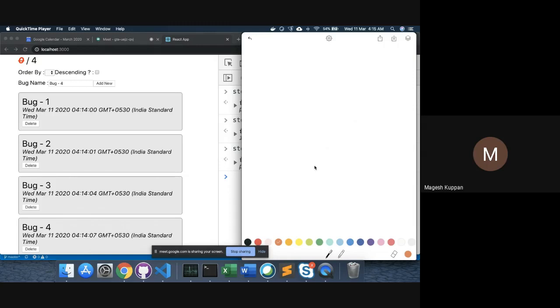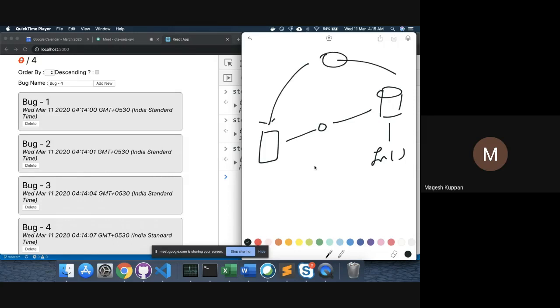And for that, what is very important is this diagram. What is the diagram? UI, action, dispatcher, store, and then the reducer, right? And then the render app, and then the component getting rendered. So this flow, you have to always keep in mind. If you keep in mind this flow, then everything becomes easier.